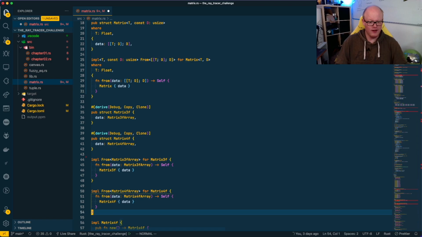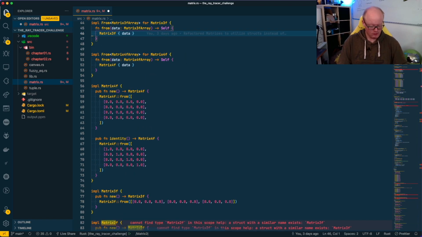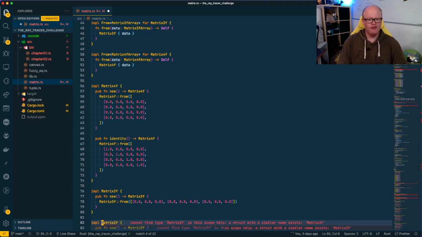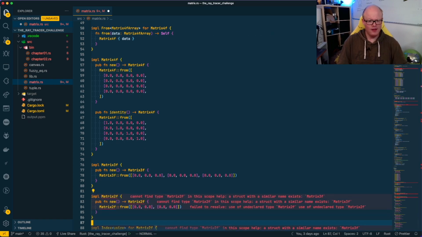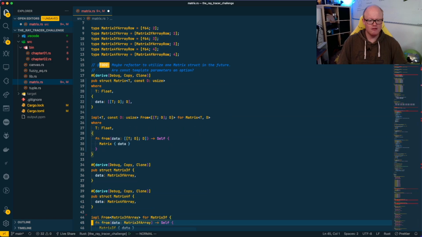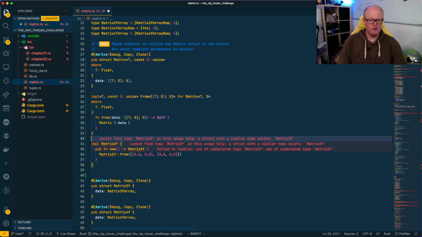So let's go on and check where do we have Matrix2f next. Matrix2f, let's see. Okay, we have a new here. So I guess we are removing this implementation here and implementing it. Yeah, why not? Let's implement this here.